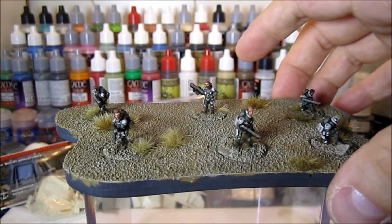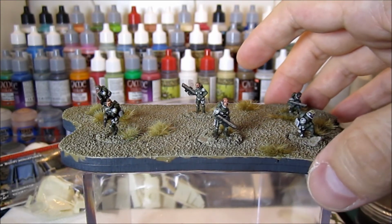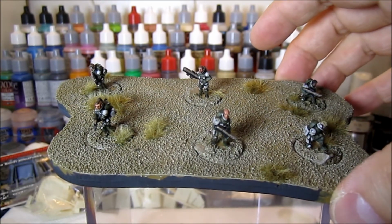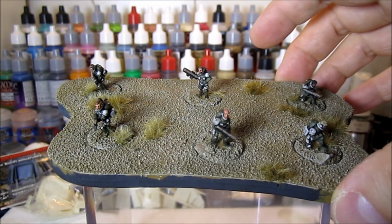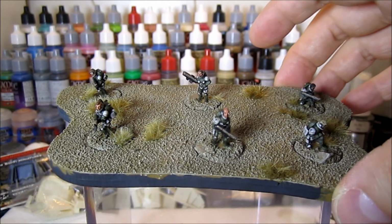He has a tiny little cigar in his mouth, of course. He's holding the rifle at his hip. He also has a shaved head. I painted it using Army Painter Dark Tone, several layers, to give him a shaved head look.